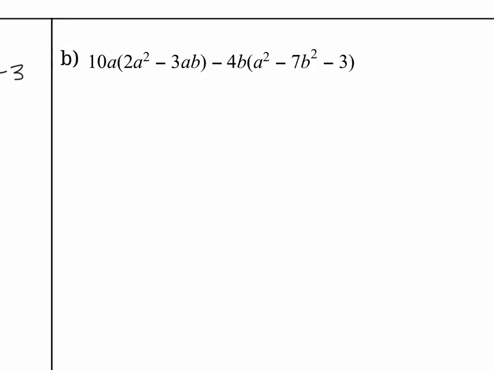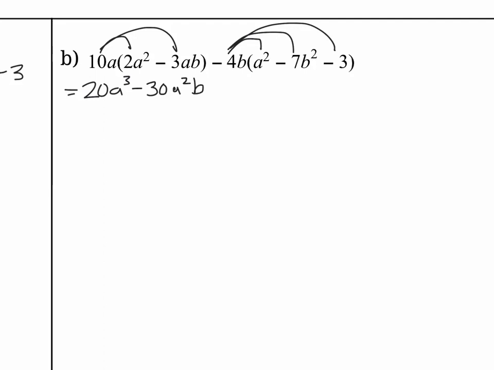So we have this monomial times this binomial. We're going to expand this guy 3 times and see what's left over. So really quickly, 10a times 2a squared, we're going to have 20a cubed. Then 10a times negative 3ab. We've got to multiply the a's because those are the same variable, so we're going to add those exponents. First of all, our coefficient is going to be negative 30 because 10 times negative 3 is negative 30. Then we have a, and that's going to become a squared. And then we have a b just hanging on the end there.